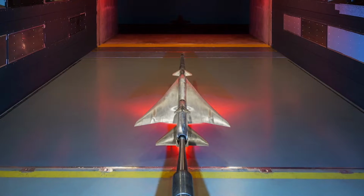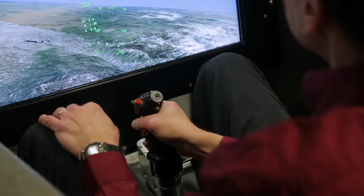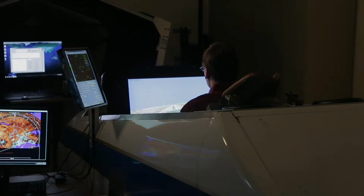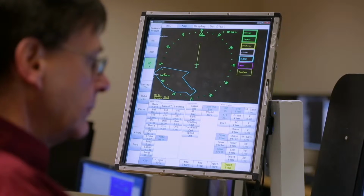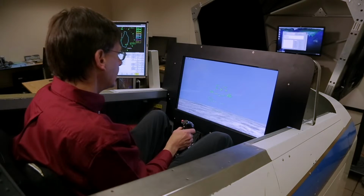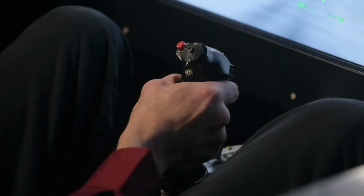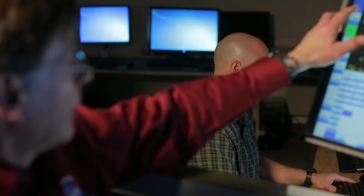Part of it is pilot training and things, but what we just finished now in terms of the low boom project is a preliminary design phase. And in that preliminary design phase, there's a lot of design trade studies going on, a lot of iteration on the design. So what you really want is a simulator that doesn't have to be too fancy in terms of what's in the cockpit, but you want a simulator that has the best software models that go into it, so that way you can do these design trades. For example, with the control laws, which are basically the software that says when the pilot moves a stick, how the control surface is going to move. There's a lot to designing that.